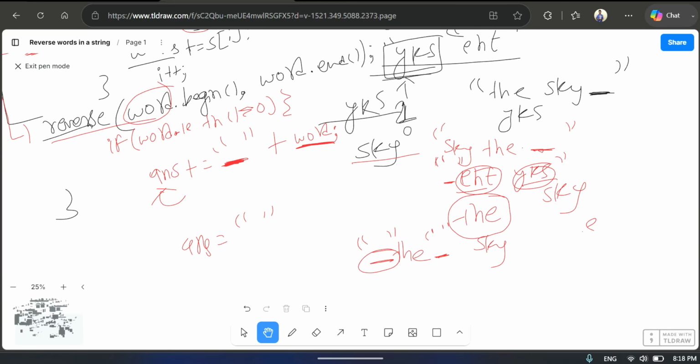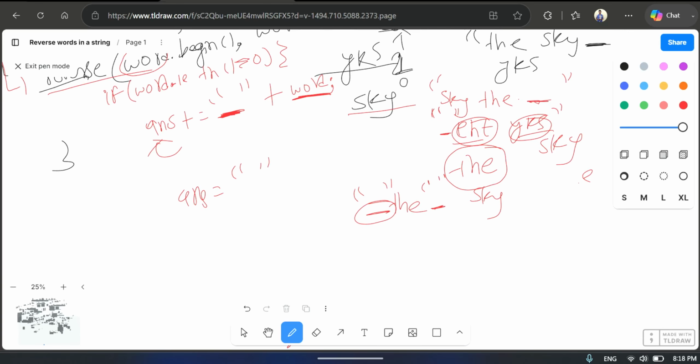So when we return our answer here after the loop, our returned answer should be answer dot substr, substring, and then 1. So this will basically return our answer from this particular index. It will ignore any spaces that it has in the beginning. So that's how we can use our reverse function and then a little bit of logic in order to complete this particular question.